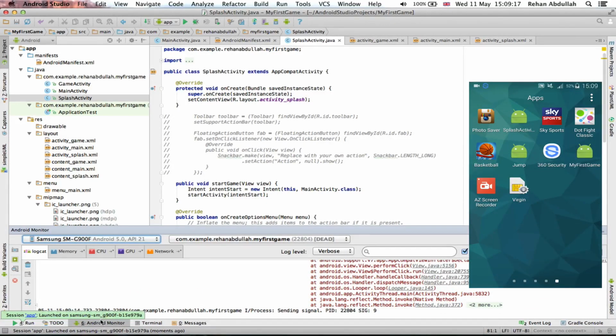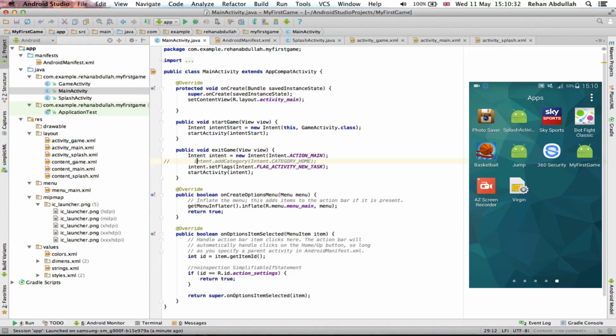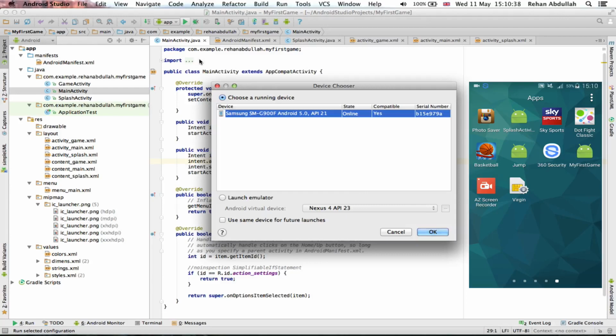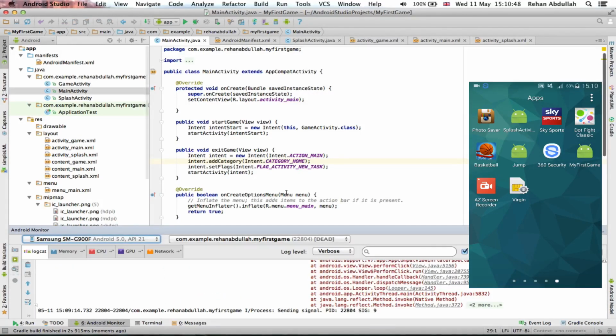Keep saying the game has stopped. Go back to the Android manifest because there's something in here that needs to be changed in order for this to work or function correctly. That needs to be lowercase. Okay, now that's okay. So if I run this again, okay. Android monitor.